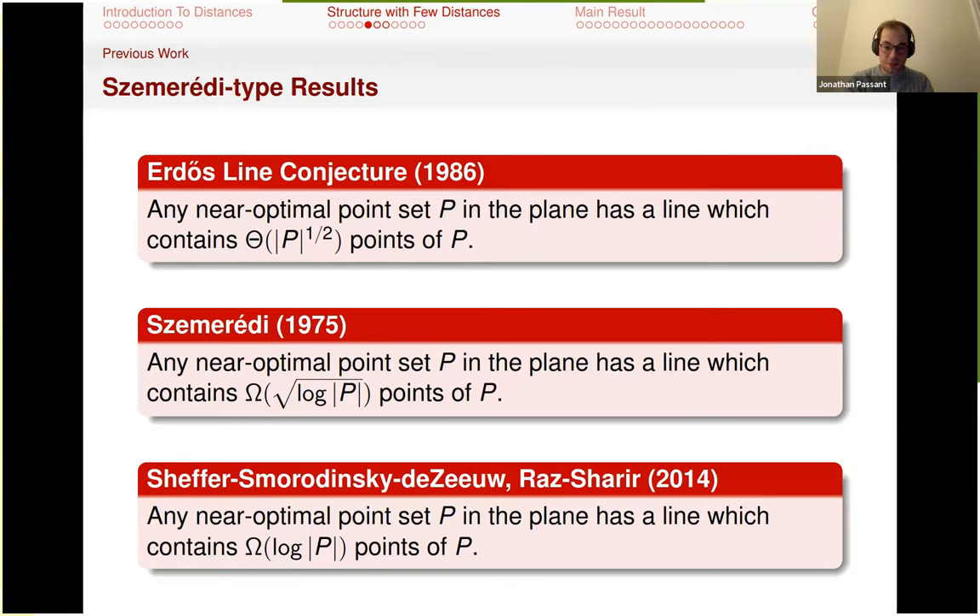There is a result — mentioned in a blog post of Adam's — where both Sharir-Mordinsky-de Zeeuw and Pressman-Sharir had a similar idea around 2014, using the polynomial proof of Szemerédi-Trotter. I would cite it as folklore; I just documented it on the blog. But there is value in documenting things. It's also an exercise in Adam's book.